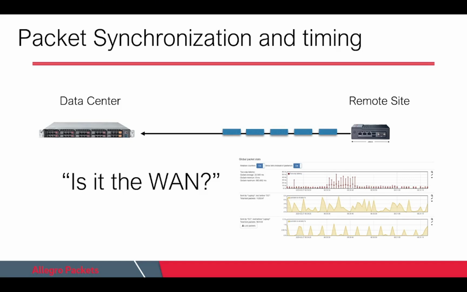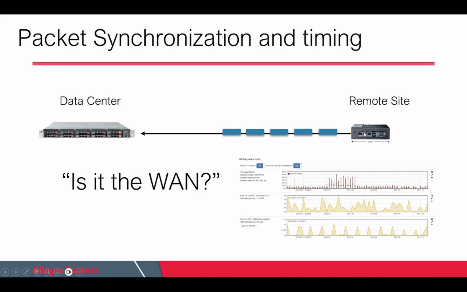One of the really cool things you can do, if you have, for example, an Allegro that's monitoring and capturing all the packets in your data center, and you've got users at this remote site, is place any Allegro device at that remote site. Here in this diagram, I've got a little Allegro 500, which is a pocket-sized packet capture device that can capture up to 4 gigabits per second and can go up to 15 terabytes of storage.